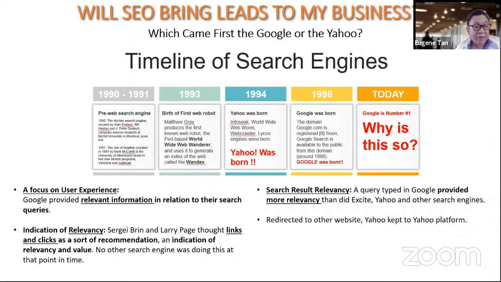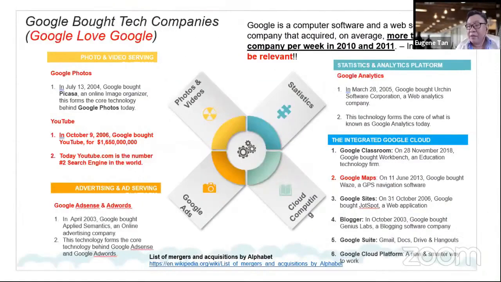Yahoo was trying to earn banner ads revenue this way, right? But Google decided to be revolutionary. There's no way to monetize. Google just made the experience relevant first, and later on, Google Ads come into the picture, right? So one important thing of being searchable or search engine optimization is that you need to know what are the technologies that Google bought. And this is what we call the Google Love.